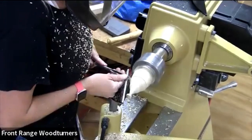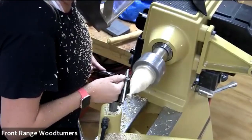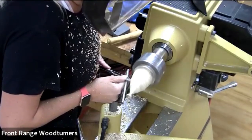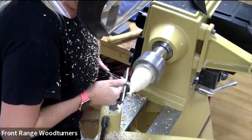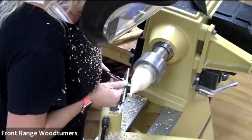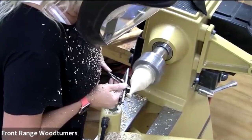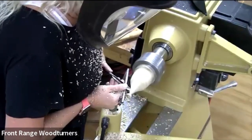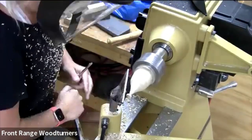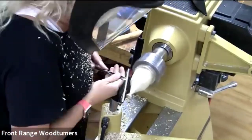So just make a little V groove there, and I'm not quite round yet either, so I have to take that down a little. Bars in the way. There you go.